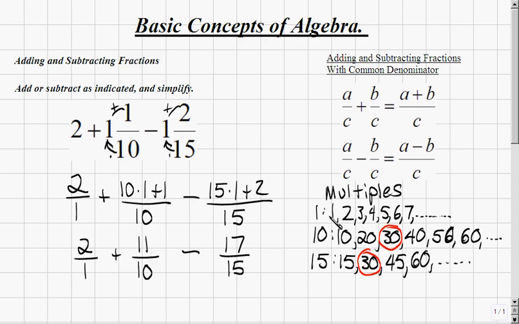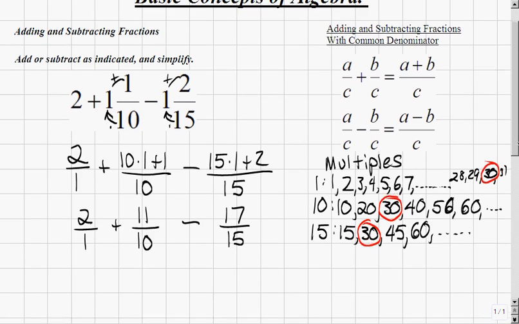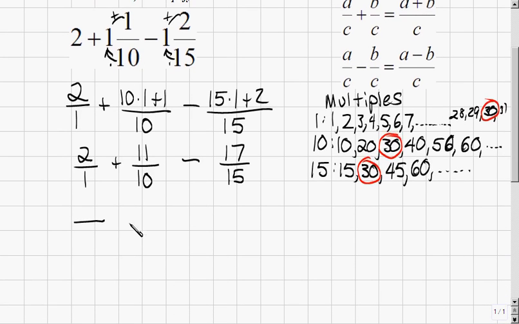And indeed, if we were to list in our first one, if we kept on going, 7, 8, 9, 10, 11, 12, and so on, we'd sooner or later hit 28, 29, and we'd see 30 again in the first multiples. That means that 30 is the first number that appears in each list. And in fact, that's our common denominator. So now that we know what our common denominator is, we'd like to convert each one of these three fractions to another fraction where 30 will be in the denominator of each one. And that will become our common denominator.